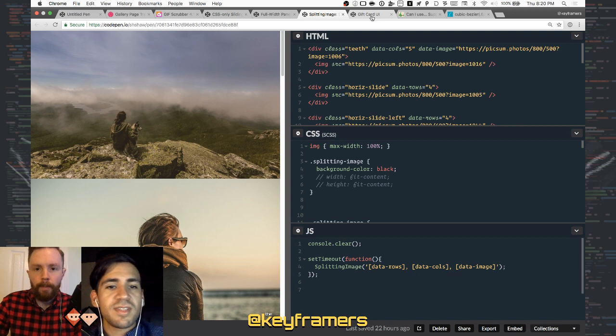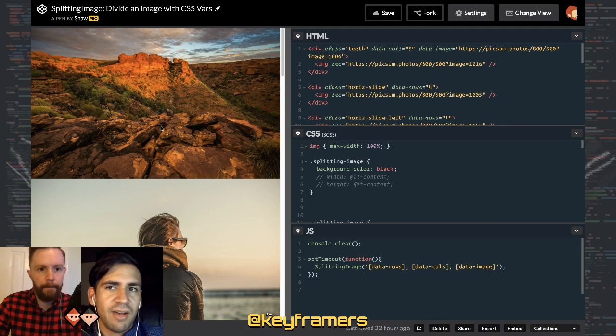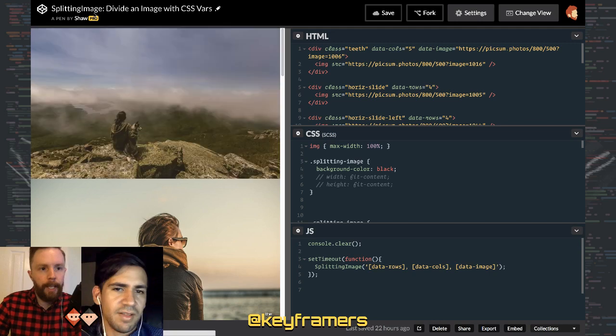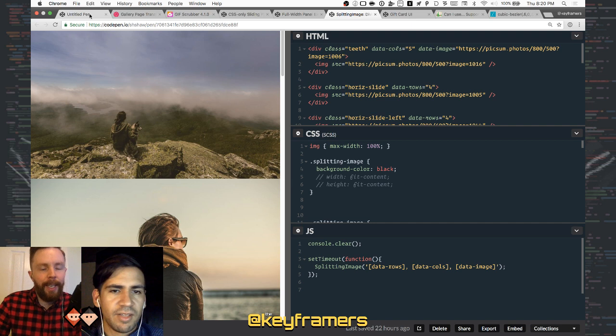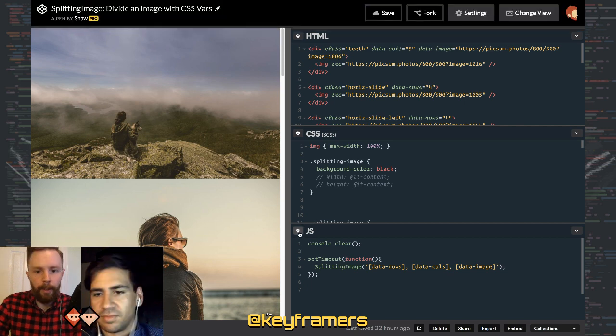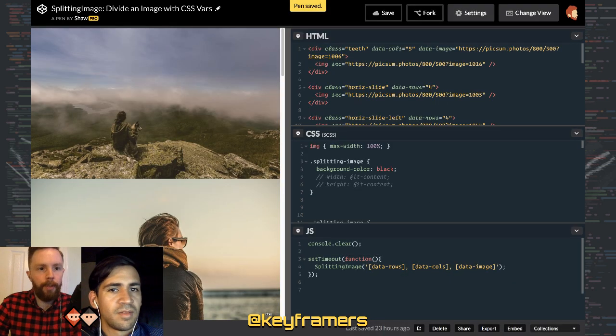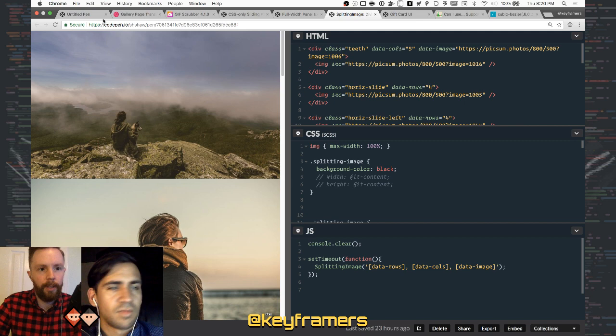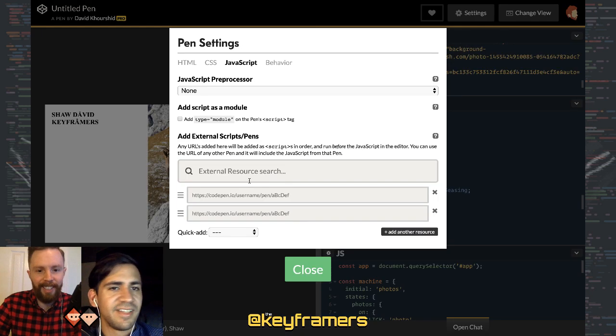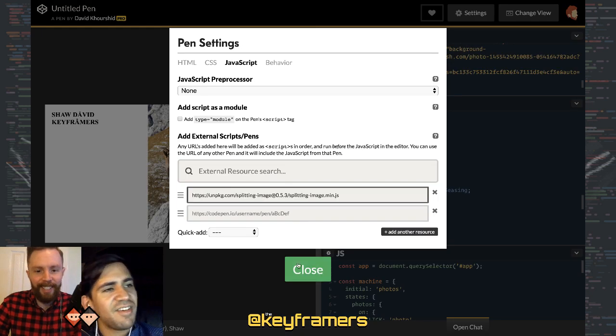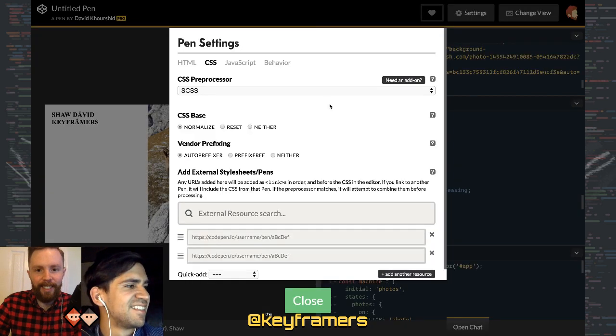Now, the interesting thing I saw is that these sort of slice from the middle out or from the outside towards the middle. So it's not a linear thing. Do you think your library could handle that? We'll need to get a little creative with our CSS selecting and variable use. So let me go ahead and start getting SplittingImage over into our project here. Or if not, we could just do our own effect. Exactly. It never has to match exactly. All right, got SplittingImage, and let's include the SplittingImage CSS as well.